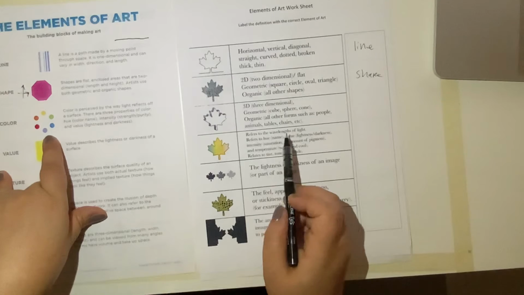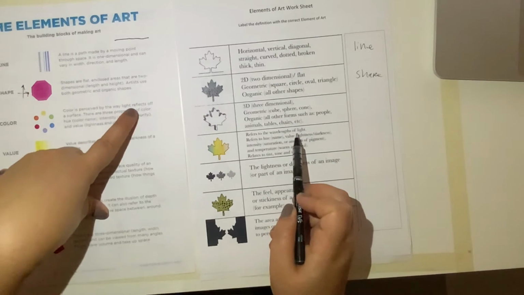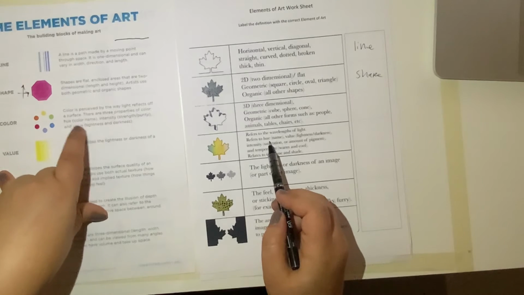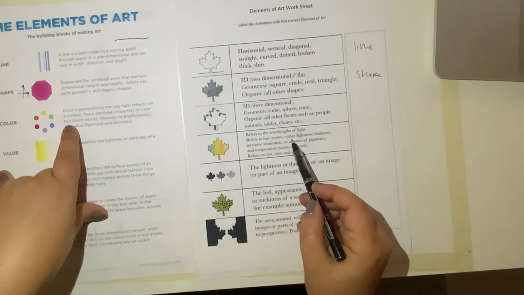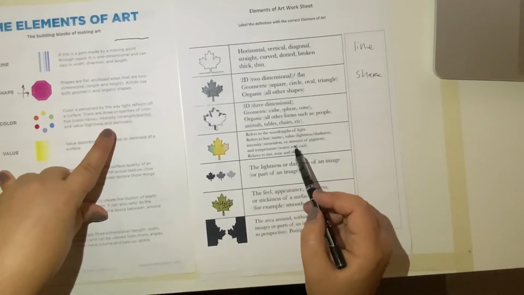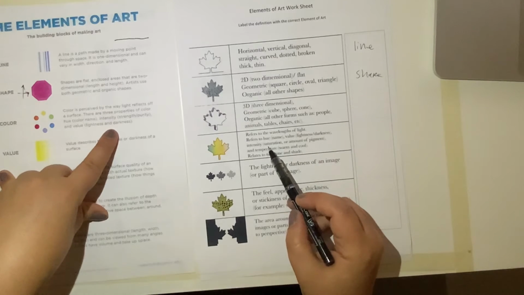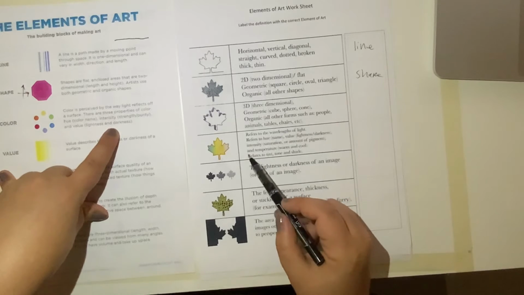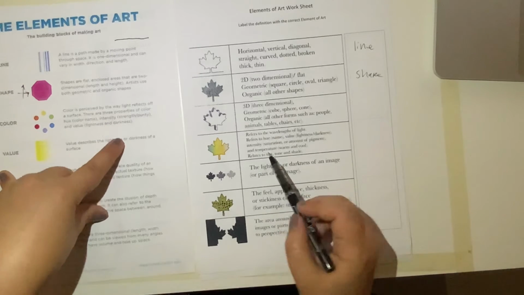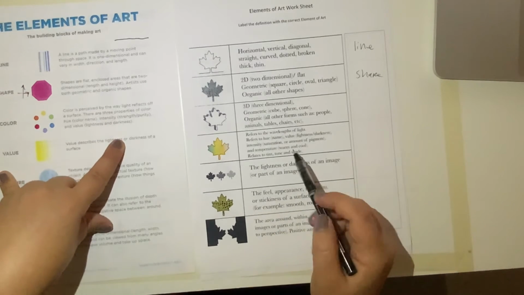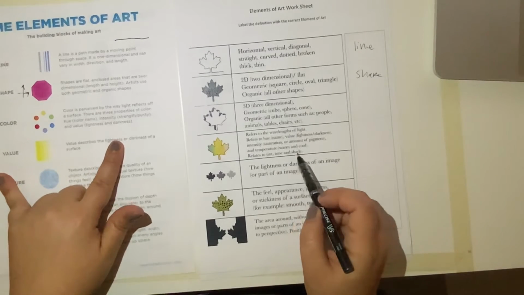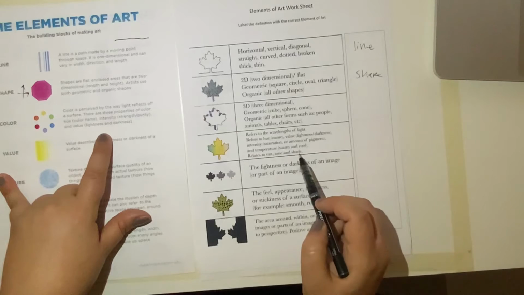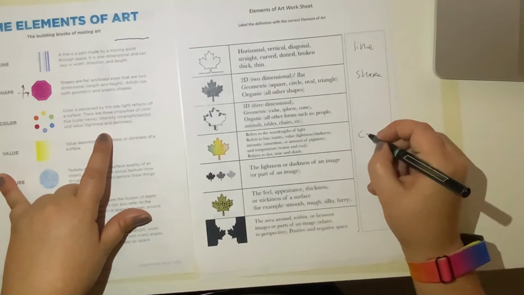It refers to wavelengths of light, so it talks about light. It has a hue, has a value, and it has an intensity or a saturation, amount of pigment. This one also talks about how color can have a temperature, can be warm or cool colors, and relates to tint, tone, and shade, which would also be the value, the lightness, or the darkness of it. So this one would be color.